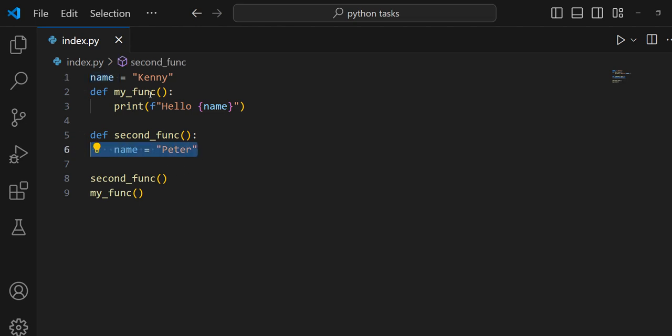So when you call on this my func, it cannot access this variable, because a variable local to a function cannot be used outside that function. So this function my func does not have access to or know anything that happens here. It is blind to it. So when you say hello name, because there is no variable name inside this function, it will make use of this global one. Do you understand it?